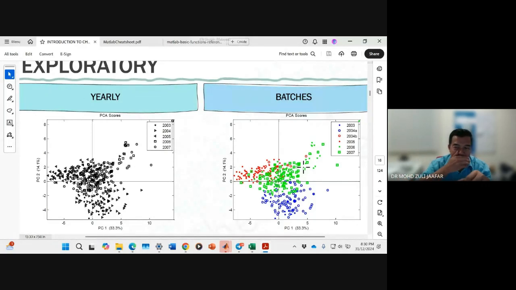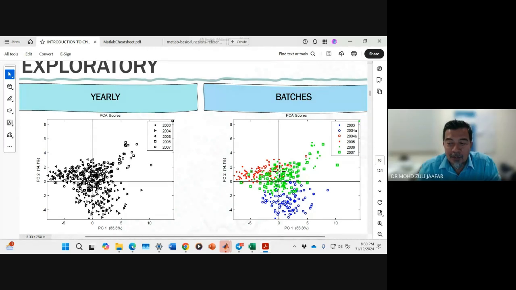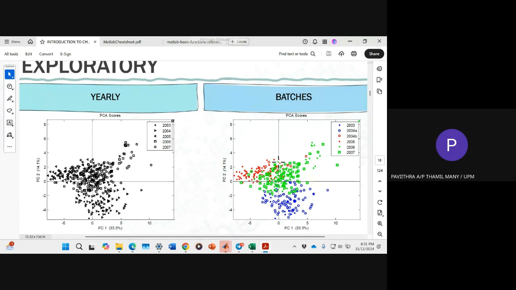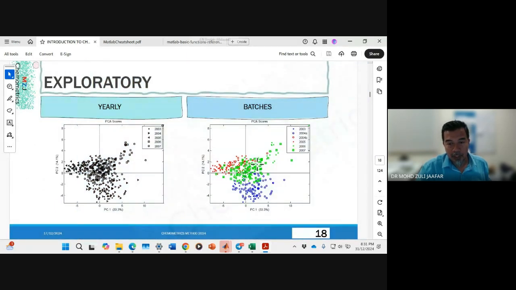Sometimes you want to prove something, isn't it? Say for example, I just give you some idea. This is cooking oil, and then out of the blue the red one is the good one, isn't it? The good one. But actually, the good one is not because of the quality that you're looking at. It is because the spectra is being generated from this instrument. Okay, doctor. Yeah. So when you want to do PCA, you must have very clear information on the data set that you have. Try to include as much information as you can.